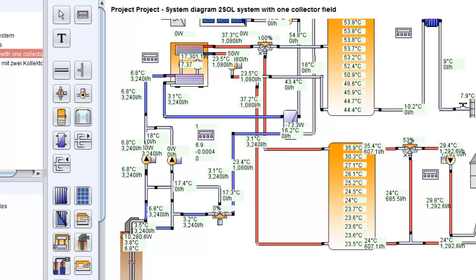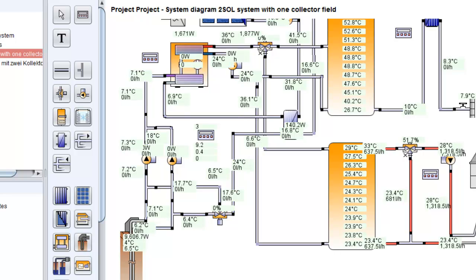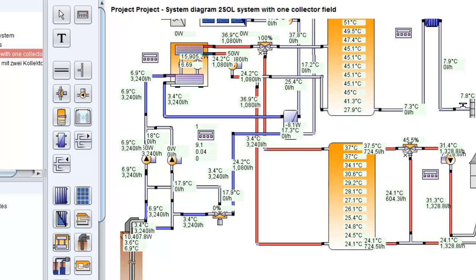So now here, when we click on the plus, we really go through every time step that Polysun calculated before. You can see all the changes within the system diagram and what happens exactly into your system. Now, as Polysun got really small time steps, you can also use this little trick. You just hold the shift button and go with the arrows through your system, and then you can do bigger time steps.